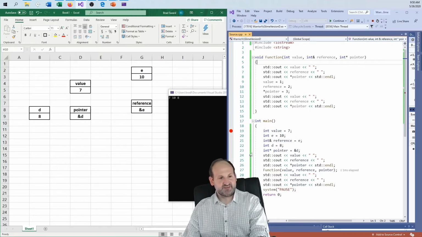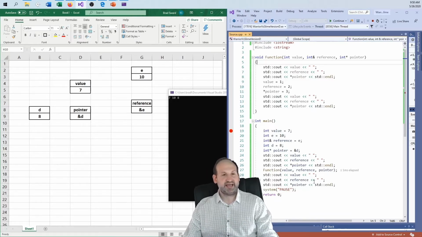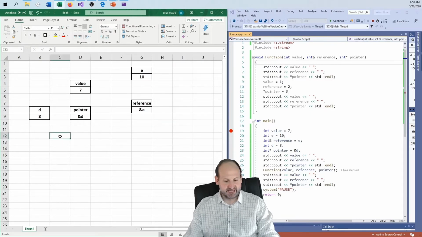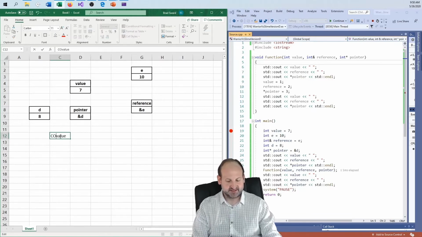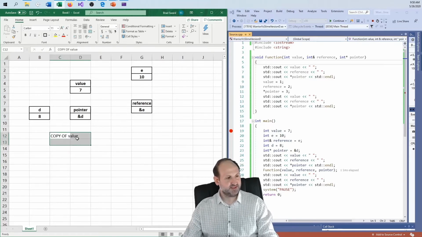So now, if I call the function and I pass the information along, what is happening? What's cool about this is that because I'm passing value by value, what's basically happening is on the stack here, I can just call it a copy of value in this case, and I can just bold it up. And what's getting passed along is a 7, a copy of whatever's in value right now.